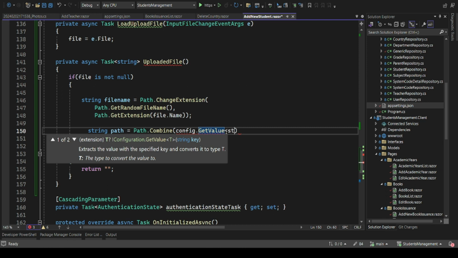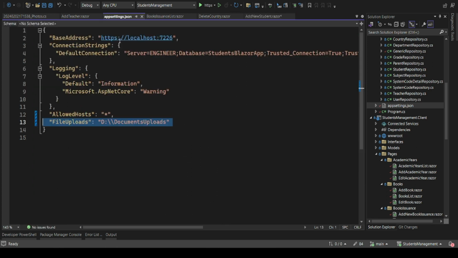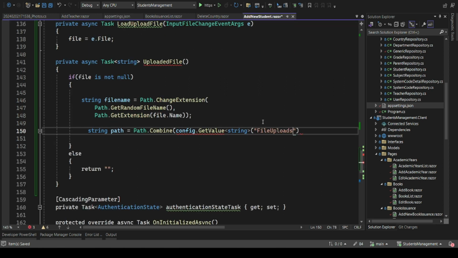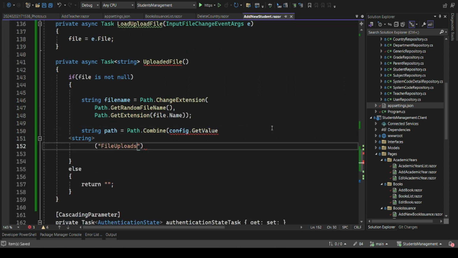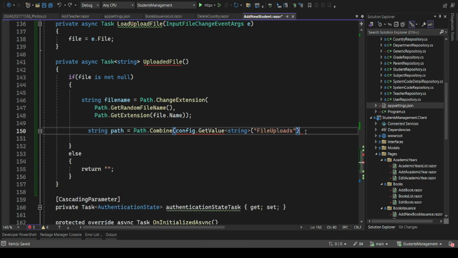So we'll do config.GetValue, then we are expecting a string. The name of the value that we want to get is the value of App FileUploads. So we'll pass that there. Then after doing that, we need to define, in case we want our system to create a subfolder within this folder, another folder, let's say students.